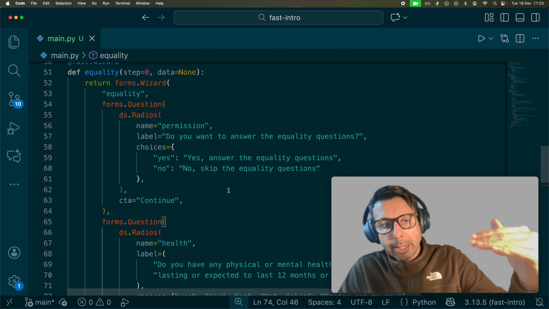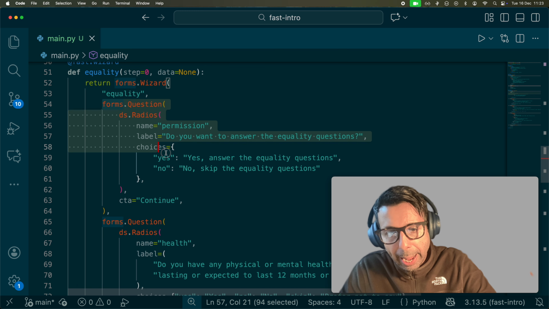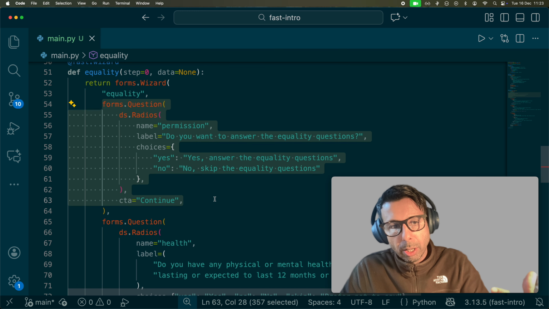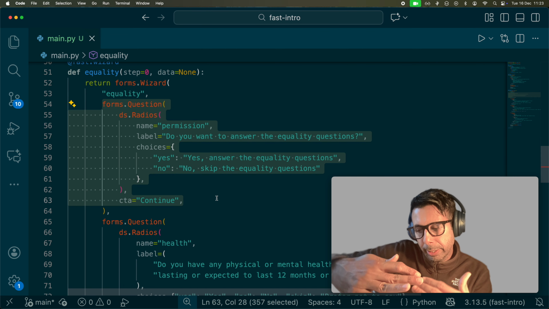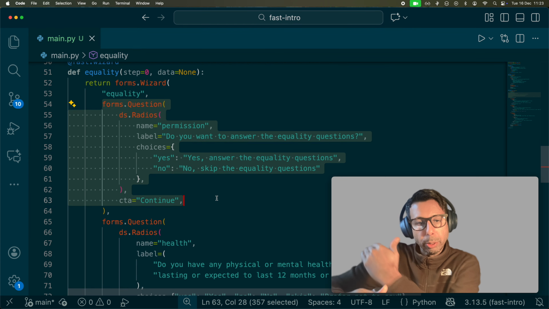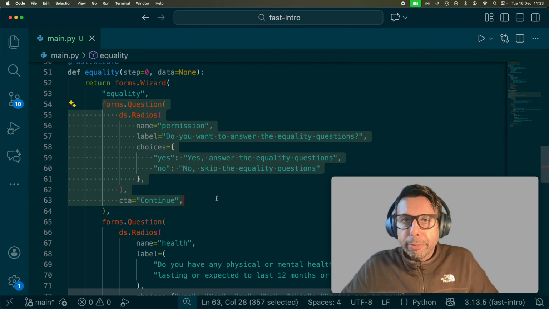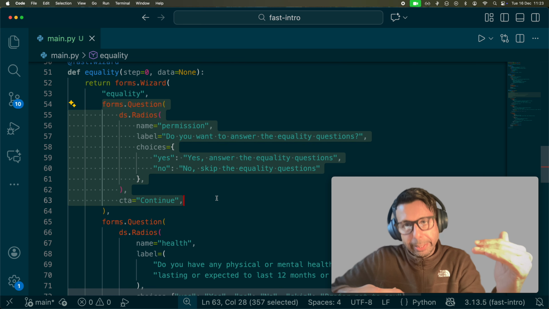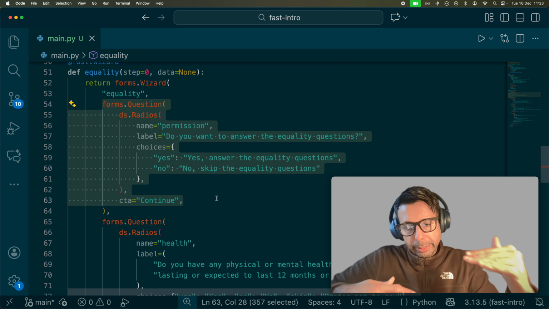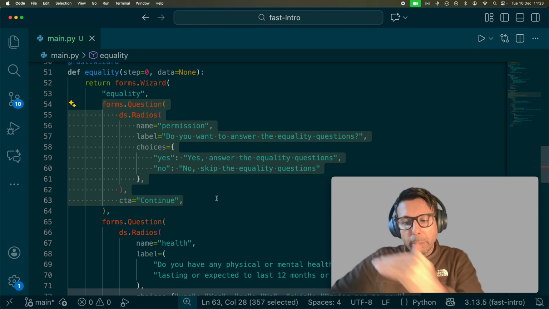Now, predicate is a dictionary that allows you to specify the key and a value. So this is a wizard, and you, the user, have answered this question, and so you're carrying these answers through the pages, right? Imagine it's a form, but you're building the data submitted by the user one step at a time, right?